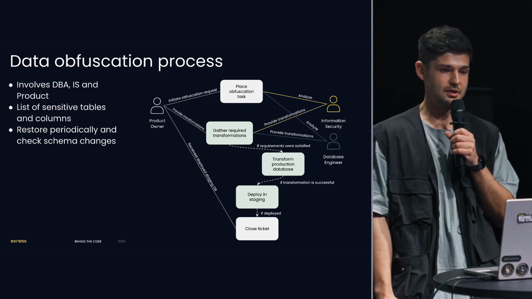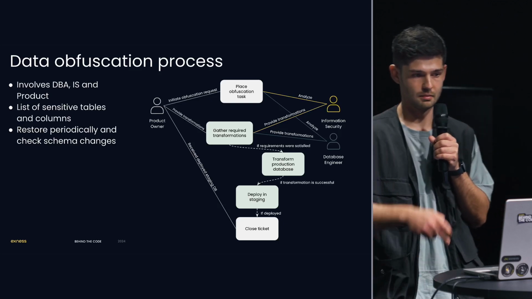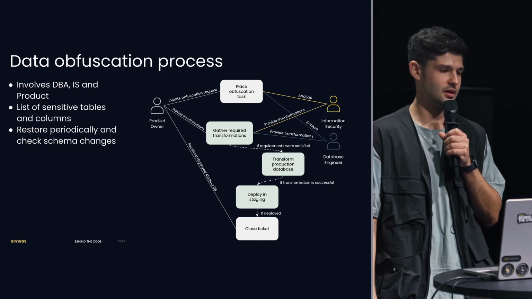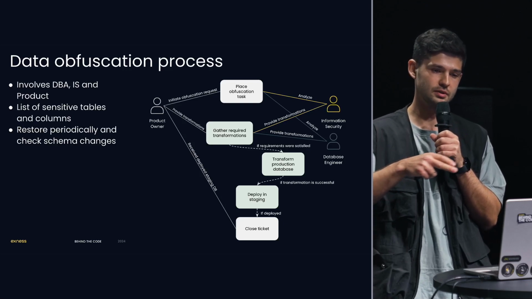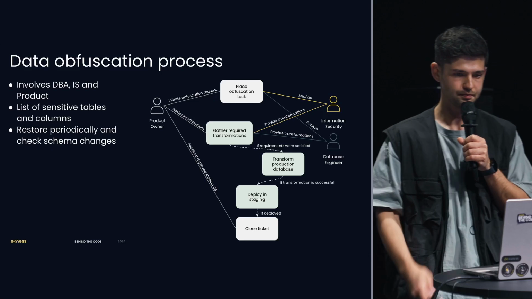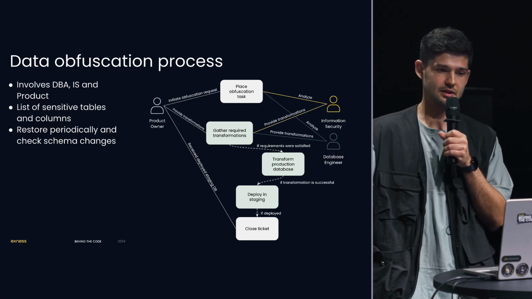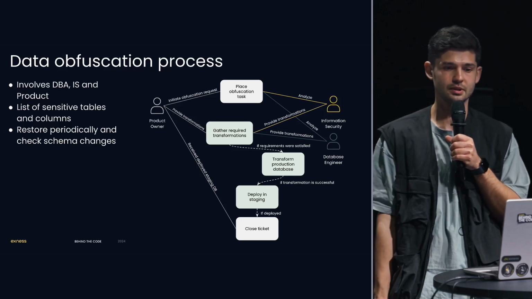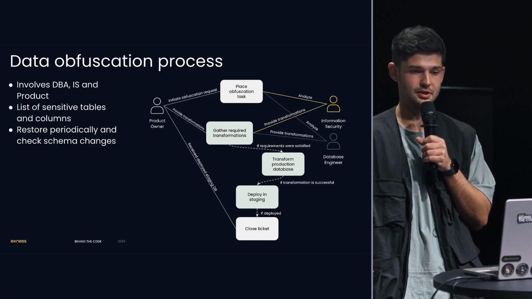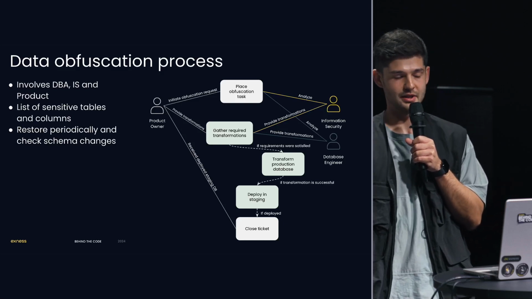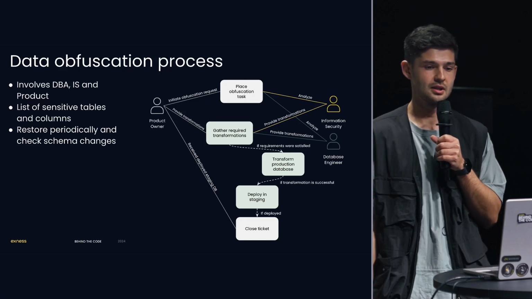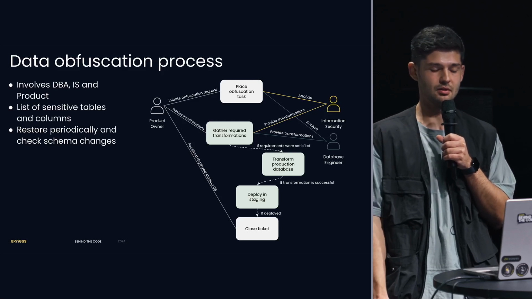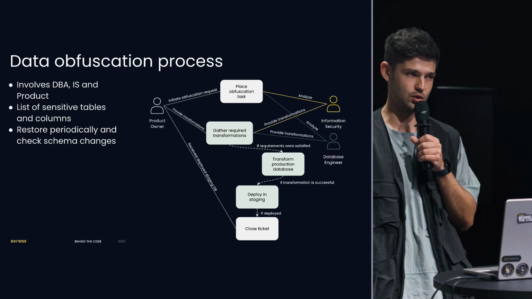How does the database obfuscation process currently look within most companies? I must mention that there are three actors: product owner, information security, and database engineer. Mostly the product owner raises the task for placing the obfuscated database within the testing environment. Then information security and the database engineer start to analyze the raised task, gathering all needed facts, and by collecting these facts, they list all the required transformation rules.